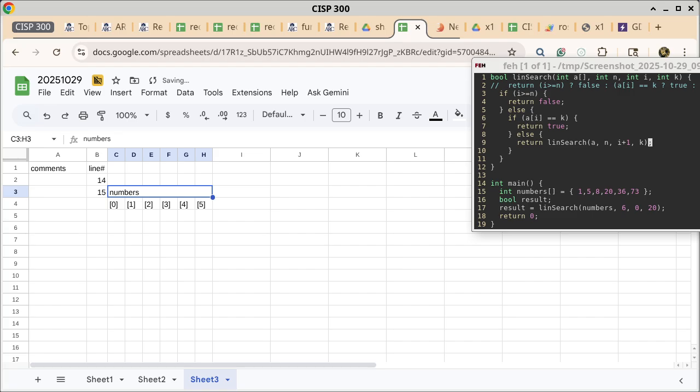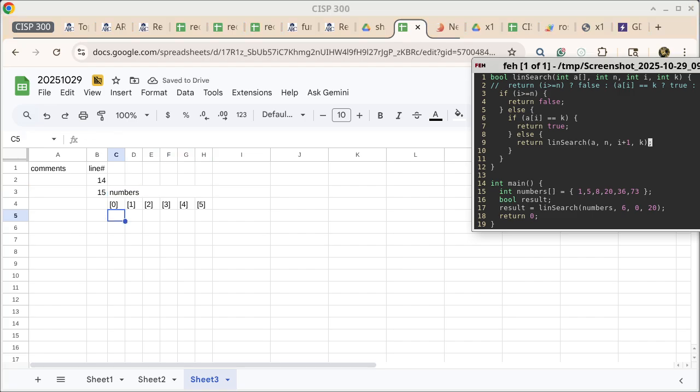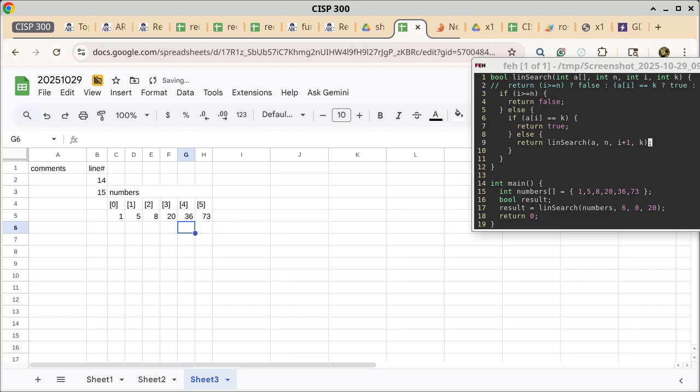Now this also initializes those columns. So we're going to have 1, 5, 8, and then we've got 20, 36, and 73 over here. That's what line 15 is going to do.